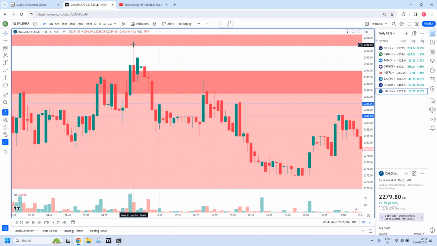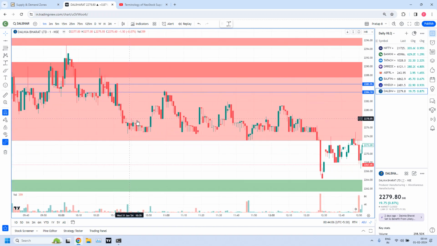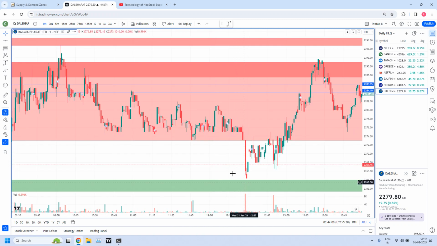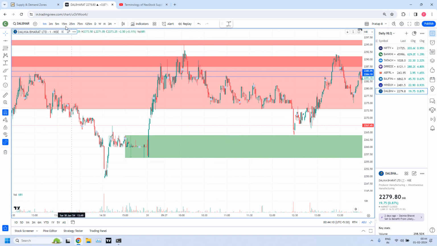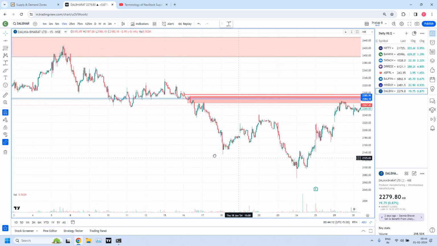See, the moment the prices entered, because very strong institutional orders are there, it pushed. See the rejection. This itself is an indication. Strong rejection. After that, maybe some other institutions try to push. It's not possible. And then finally it came down, and finally reached the target, the 15 minutes target.